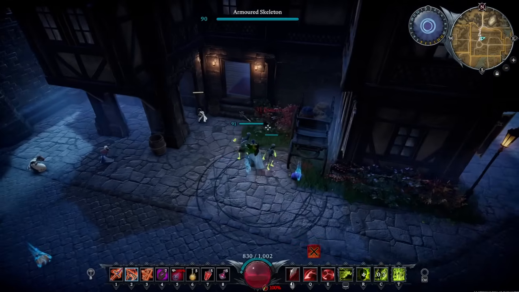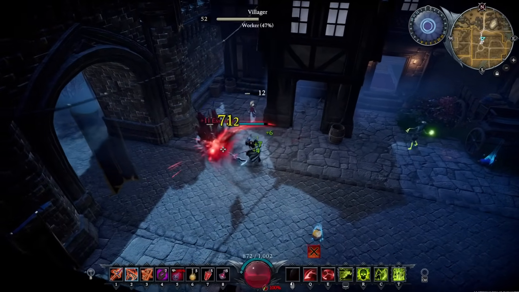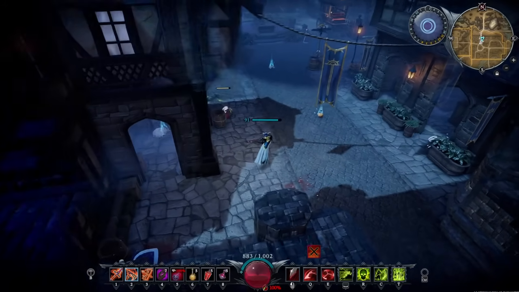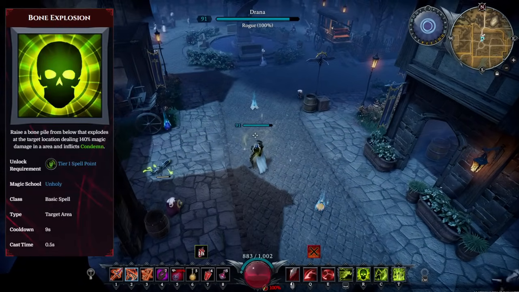Second up, we had a lot of back and forth over this next one. Bone Explosion versus Corrupted Skull in the tier 1 slot. The tiebreaker for me was the jewel possible rolls, so we ended up going with Bone Explosion. Now for this one, since we have so many possible rolls, I just wanted to highlight three, and the fourth one is up to you.